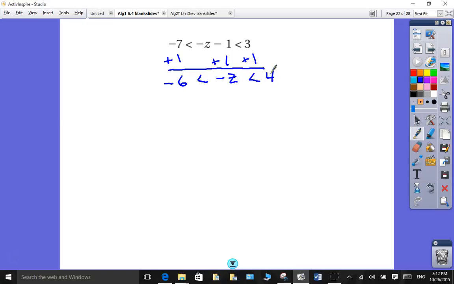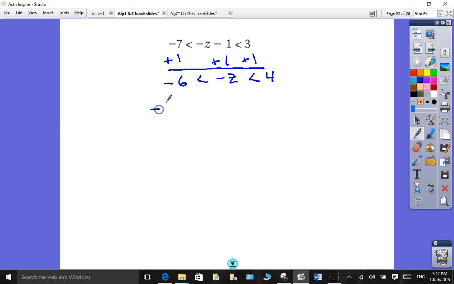Okay, is the variable isolated? No, it's not isolated because it has a negative in front of it. So how do we get rid of a negative so that we've solved for the variable? The best answer is we're going to multiply by negative 1. If you said divide by negative 1, it's still a good answer. It'll still work. But remember, we had a multiplication property of negative 1 for a reason, because that's how you can flip the signs of things. So I'm going to show this on a new line, because at the moment I show myself multiplying by a negative, I've got to flip the direction of the inequality signs.